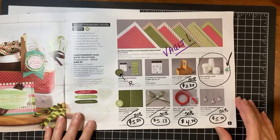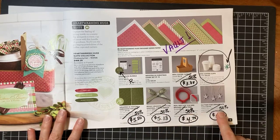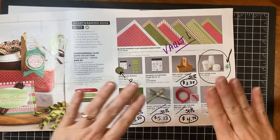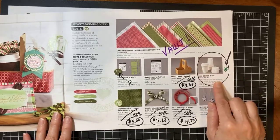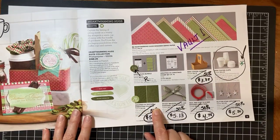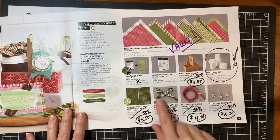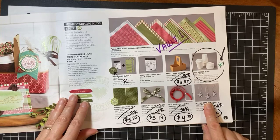So on to the things that are discontinuing. Whoa, look at all these. 50% off, 50%, 50%, 50%, 50%. All of these items are being discontinued, and they will be on the sale that starts December 8th. If you bought some of these mini coffee cups and you like them and want to get a few more carriers, you can. These embossing folders are the small size that will fit in our mini Stampin' Cut and Emboss machine. And there's beautiful silky ribbon, some braided trim, and glitter star ornaments that are cute to attach to any project.